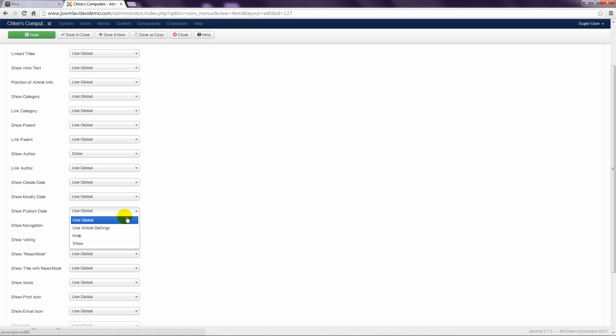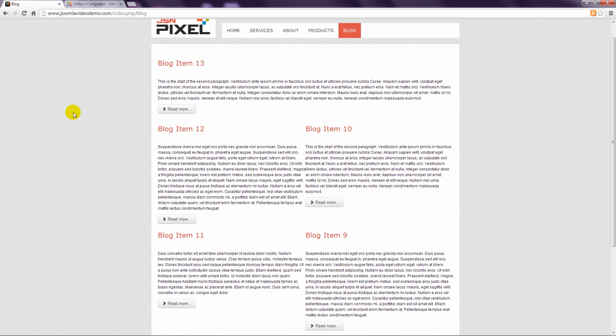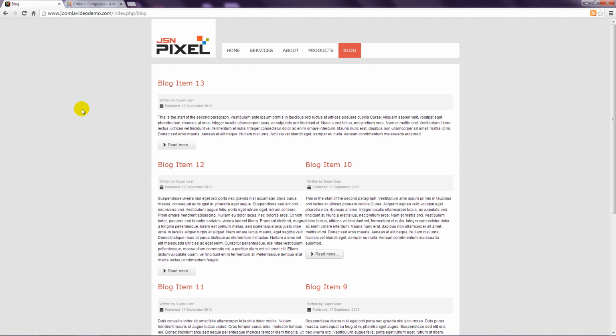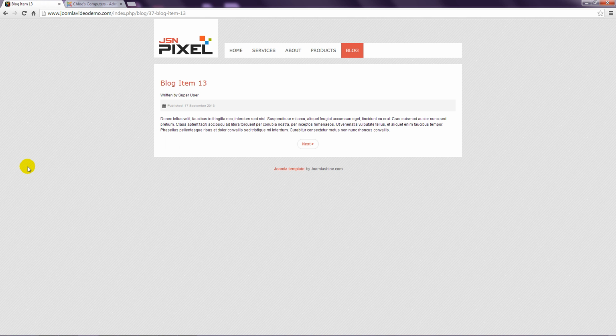And change the setting to Show. Step 7. Click Save and Close. Have a look at any of the standard pages on the front end, and you'll see that nothing has changed. However, if you go to the page that was changed, in this case blog, you'll see that the affected features are now visible. They're also on the full article page.